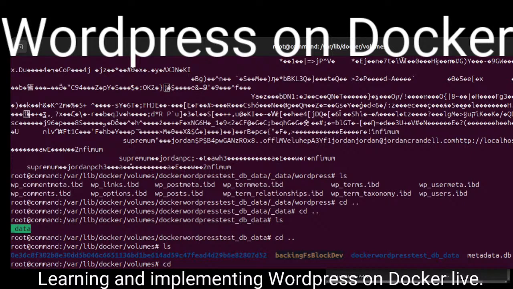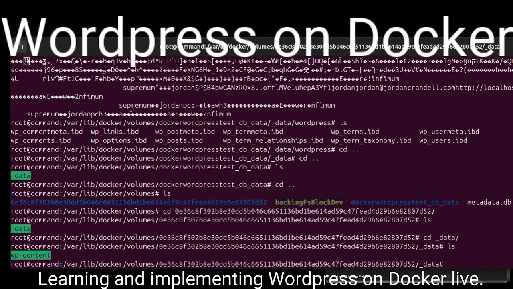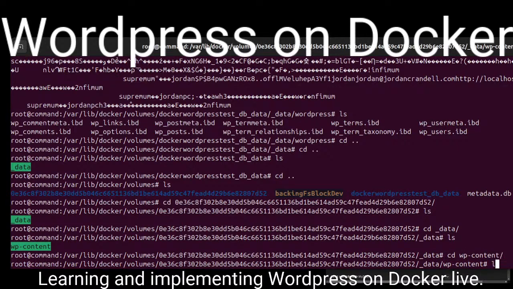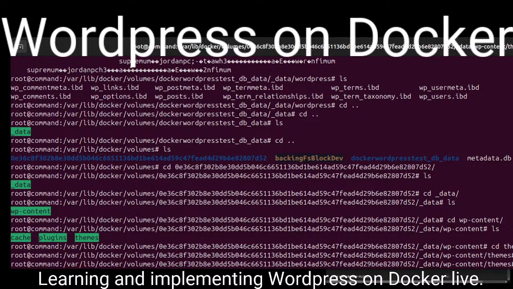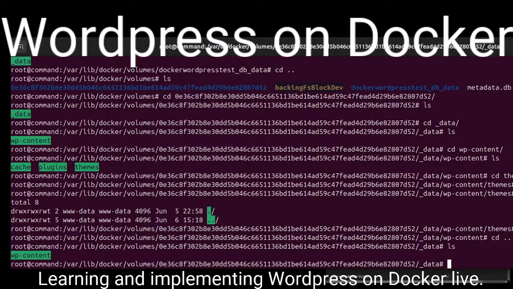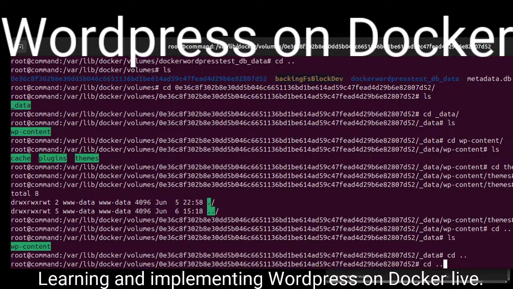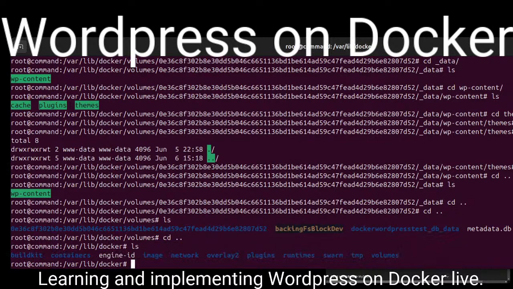Let's see what's in this weird one. WordPress content, plugins, themes. Let's go into themes. Nothing. All right. Cool. Slowly backing out, just so that I can look at everything on my way out.